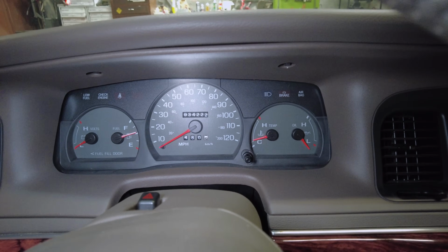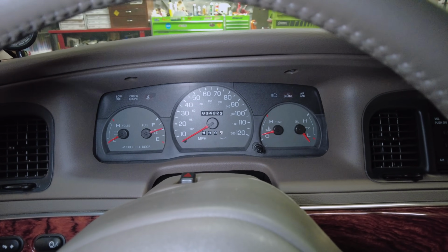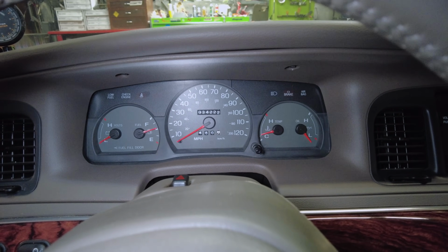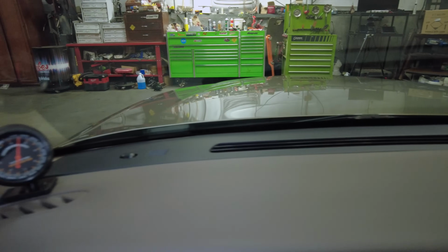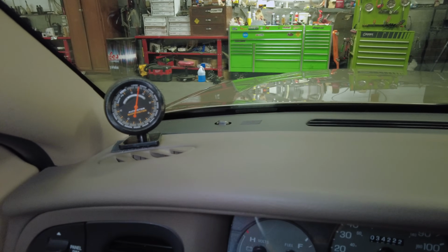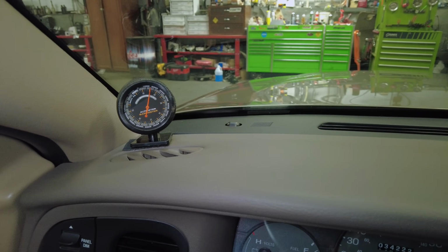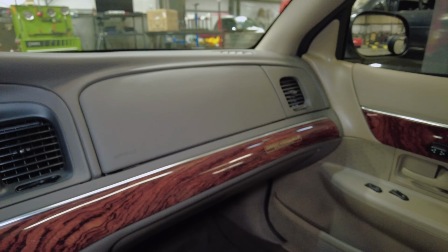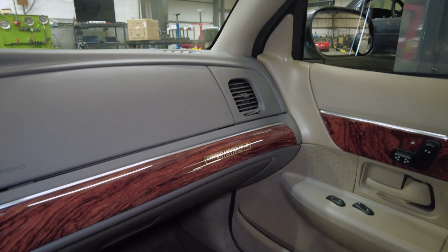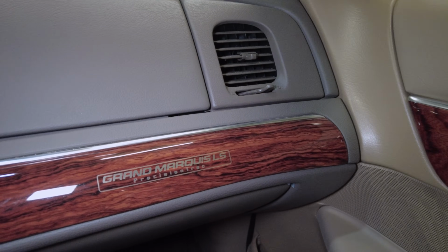Look at that gauge cluster. Very simple, very easy to use because again, this is a car that was made for that older person market. And okay, it's a grandpa car. As we move up to the dash, you'll see everything's in great condition, and I guess they're very concerned about weather and altitude because they've put an altimeter and barometer in here as well. Kind of interesting, but again, everything is in immaculate shape. Looking fabulous everywhere. It does say on there that this is the Grand Marquis LS Precision Track Edition.